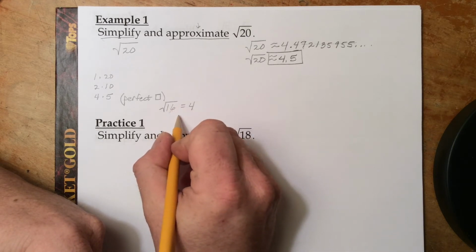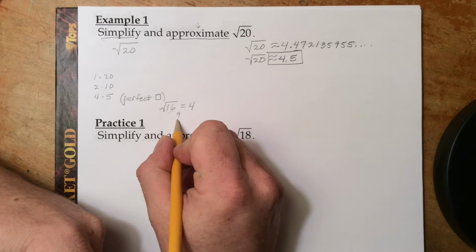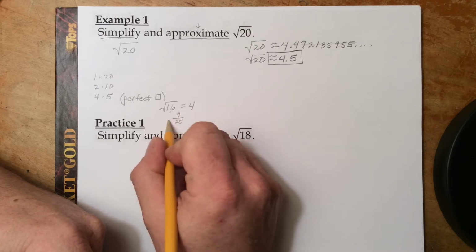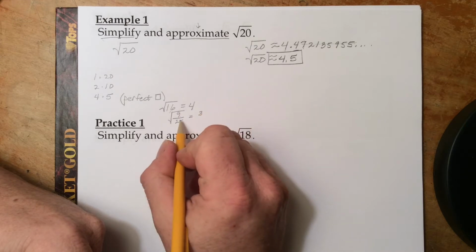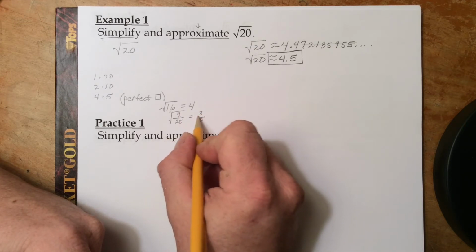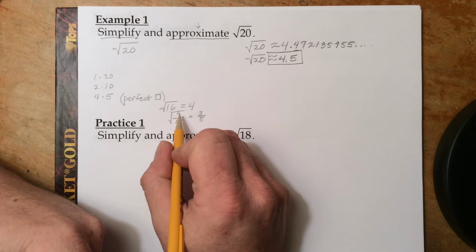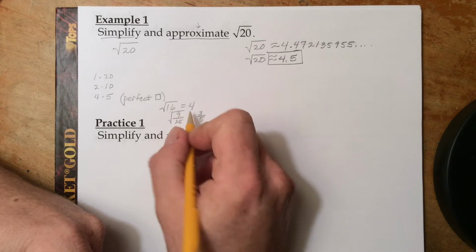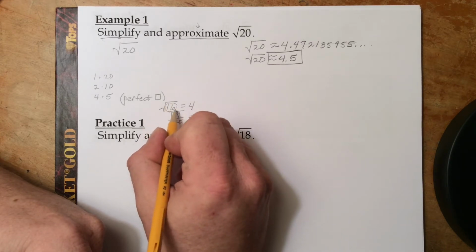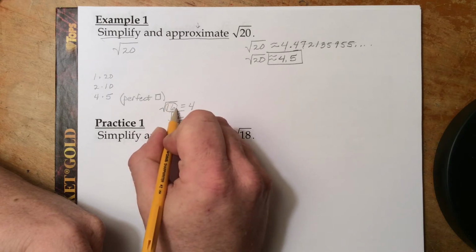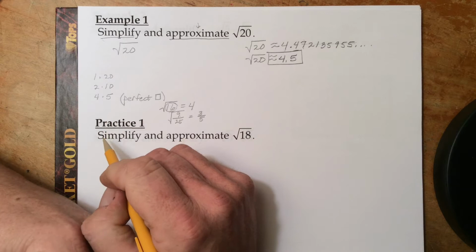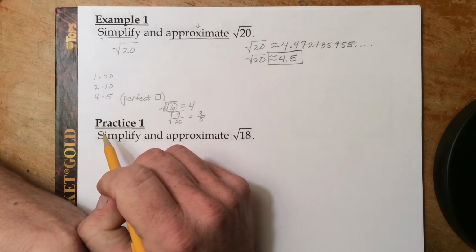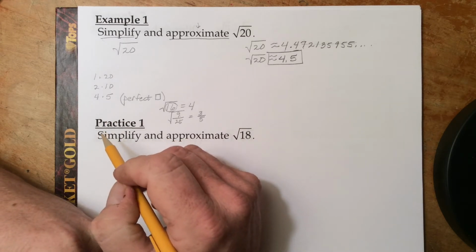Another one would be something like 9/25ths, and the square root of 9/25ths. The square root of 9 is 3. The square root of 25 is 5. Those are both rational numbers. And so 9/25ths is also a perfect square. Now we're going to mainly be interested in the whole number perfect squares, like 16. So refer to the partial list of perfect squares 1 through 20 on your notes.